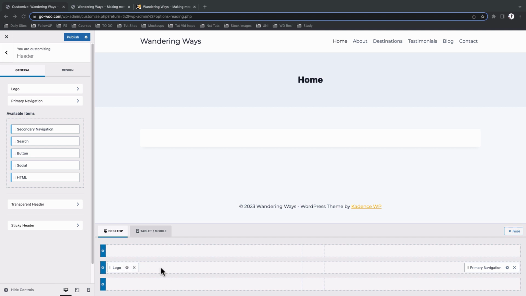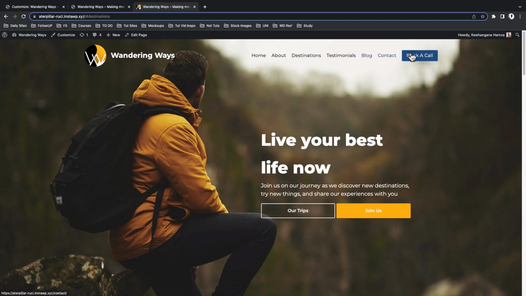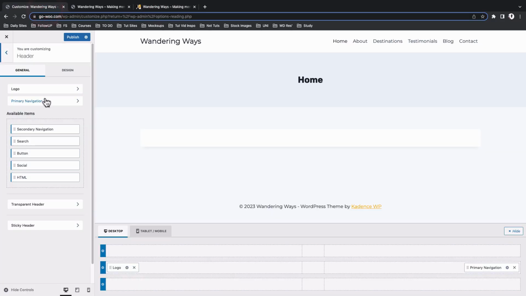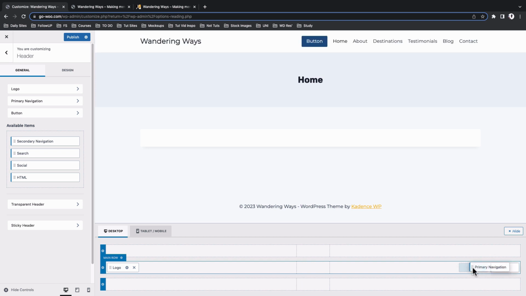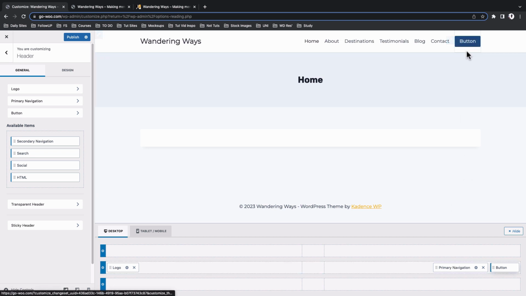We are going to be using only the middle header section, and that's where we're also going to be adding our button. So in this case, we want a button over right there, and that's the button that you see in this case. So we are going to come here to the customizer, come to the available items, and we are going to simply grab our button and drag it over right here to this other section. Great. I'll drag my primary navigation to come before the button. And that's how we happen to have this button over right there. And now you see it's even having our button style already applied.